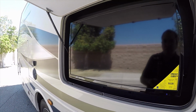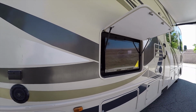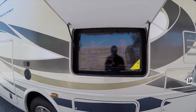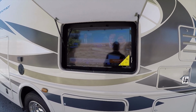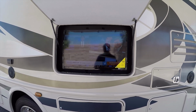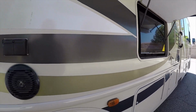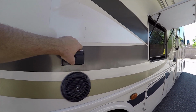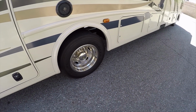So we have an outside TV, which I can turn on with the button right here, and then your TV will come on. Now this has a digital TV antenna, so it will pick up hundreds of stations in my area. We're getting channel 5.1 right here. Since the digital TV conversion, you have 5.1, 5.2, 5.3, etc., 4.1, 4.2. So we're getting over-the-air broadcast TV. It's real nice. And you have these outside speakers, which you can control from your smartphone via Bluetooth. There's a stereo, I'll show you that when we go inside. 110 volt power, so you can set your picnic table up here, whip out the George Foreman grill and start barbecuing.